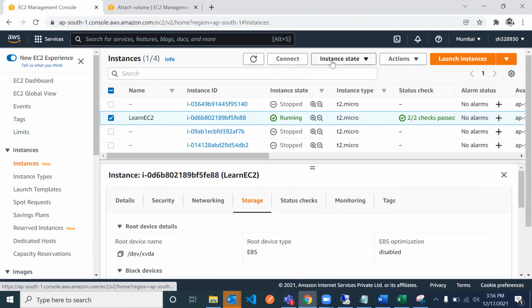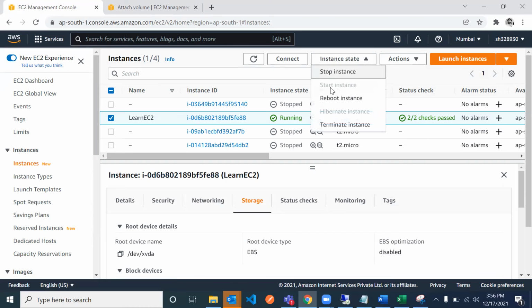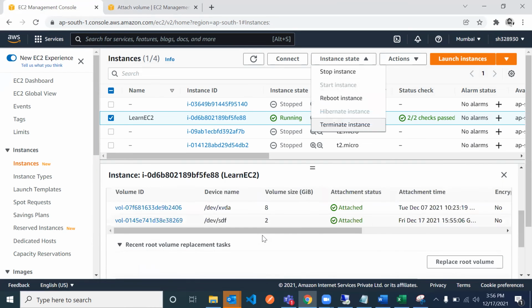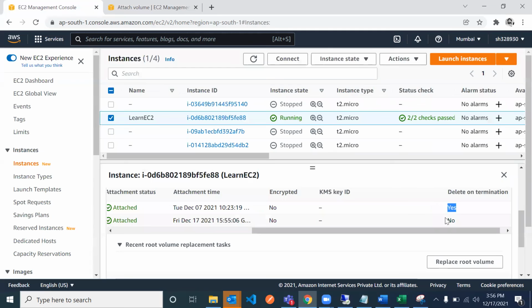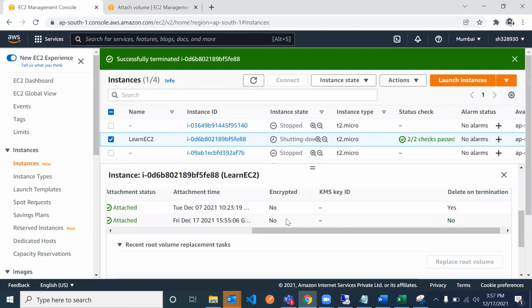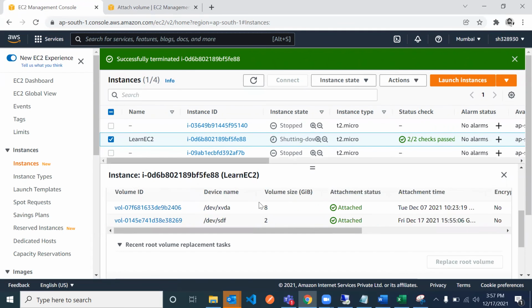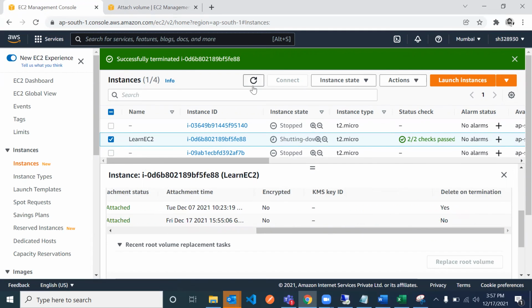And if you wanna go and terminate your instance, and if you have selected whether the options, so in these two options, the 8 GB one might get deleted if you have selected the option delete on termination while creating an EC2 instance. So suppose I'm going to terminate this instance and we will see whether the attached volume is getting deleted or not.